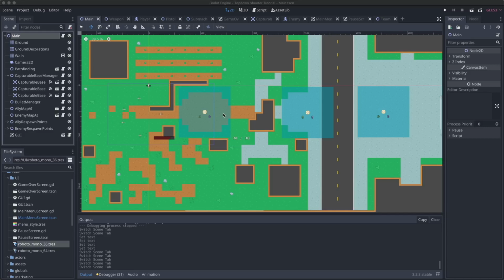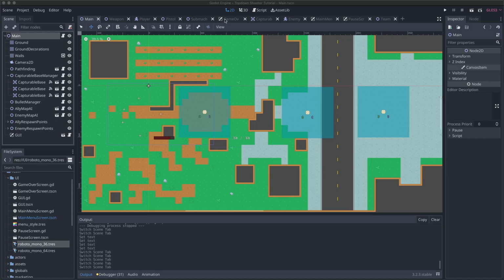And there's one more big polish thing that we're going to do to make our game feel a little bit better. And that's going to be adding an animation to our game over screen. So whenever the player wins or loses, instead of just having an immediate pop-up of a screen, which looks weird and kind of feels wrong, we're going to have an animation that will fade into it whenever the game is won or lost.